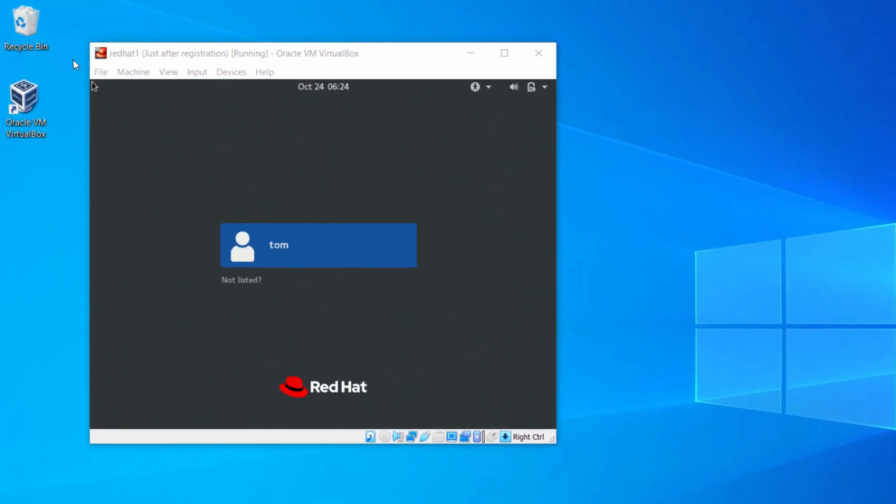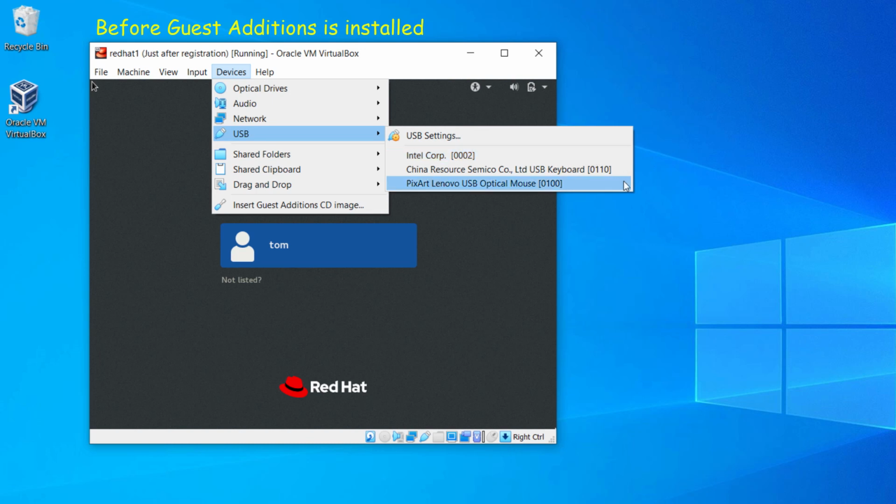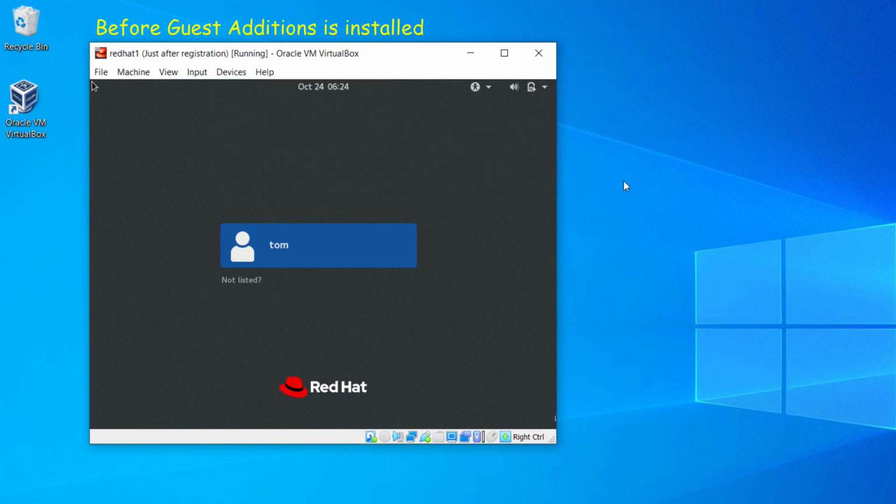This is the situation before the guest editions. I was trying to move the mouse pointer into the virtual server's screen. I tried many times but just couldn't get it done. Finally I did it with these steps. Now I want to move the mouse pointer back to the physical host. But the pointer is just like in jail. Usually we can make it escape from the virtual machine by pressing the right control button on the keyboard. But in my case, pressing the right control button doesn't work. I need to unplug and re-plug the mouse to make the pointer escape from the virtual machine.